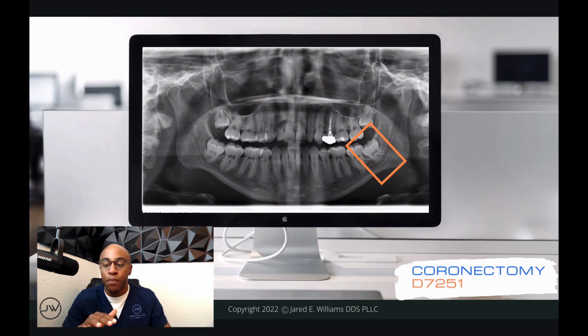Just don't stay there. So if you look at this code right here, this is the code that I want you to use. And the rationale is you could take the crown of this tooth out in maybe 15 minutes and code for it. Now, there's specific ways in how you take this out. But today we're going to specifically talk about some of the problems that are associated with these types of cases.